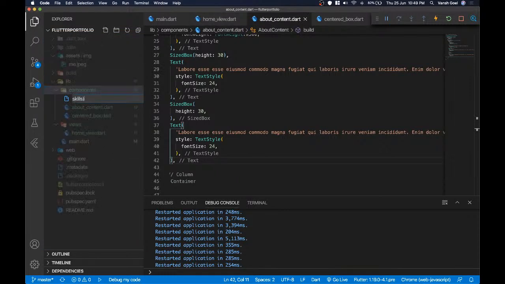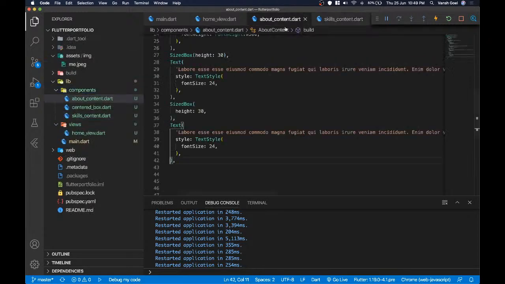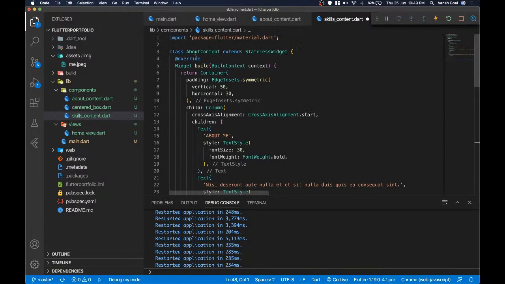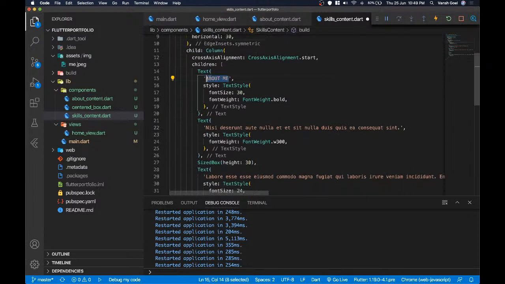I'll copy all the code for about content, paste it in skills content, and rename this. For rename, you can just press F2 and it will rename all the occurrences of this about content. We'll name it as skills content. And this I'll change to skills.